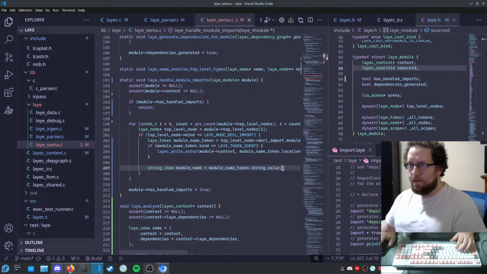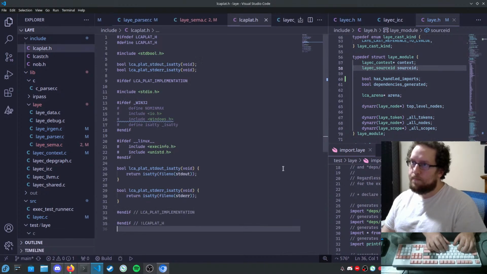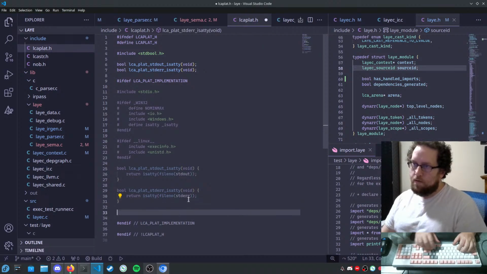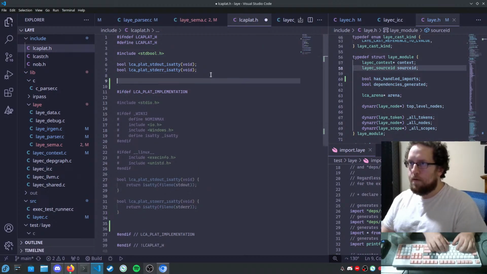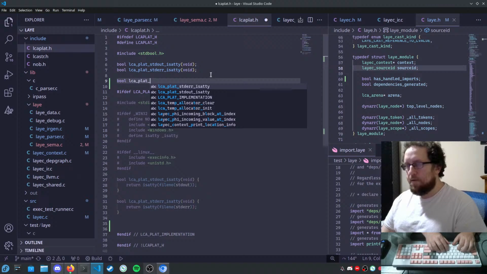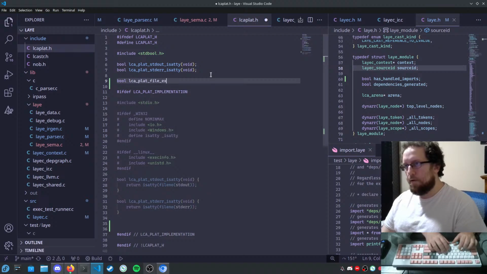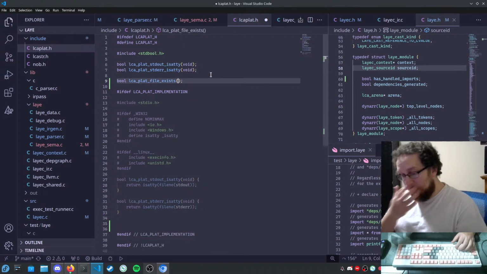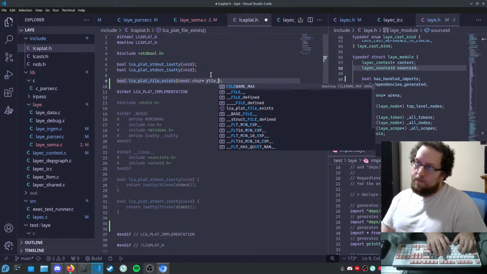So let's open LCA plat and check bool LCA plat file exists. It's not void. We want file path.